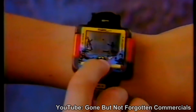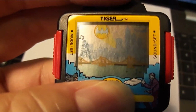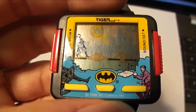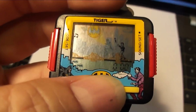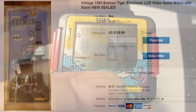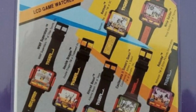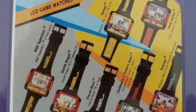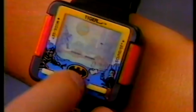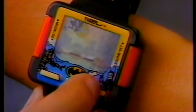Tiger's Batman wrist game for the time of your life. Of all the games ranked here, the Batman LCD Watch by Tiger Electronics, yes, it is very much a video game and deserves to be recognized as such, is the only one I've never actually played. Obvious reasons. But I did try out the occasional watch game in my youth, and like the rest, it's a pretty fair assumption that this one sucked based simply on the fact that it was designed to be played with one hand while you wore it on your wrists.